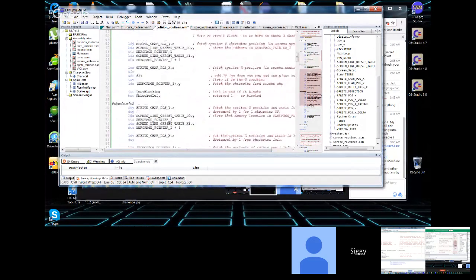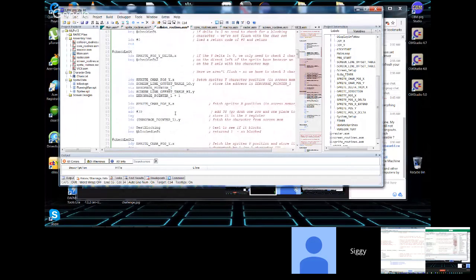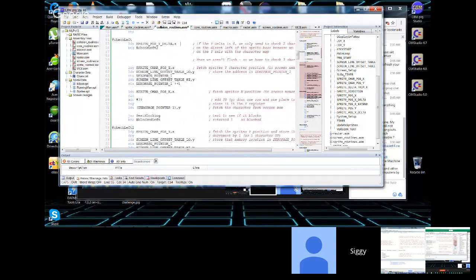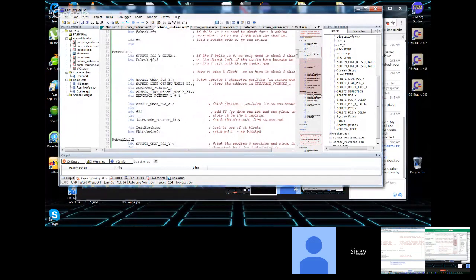You could have written this for the worst case and just said, I'm always going to check 3 characters. Yeah, but if I don't have to, I don't have to. There are only 2 instructions, load and branch equal, to make that happen. That's a no-brainer. If I check 3 every time, I'm going to be wasting cycles, and later down the line that'll come back to haunt me. Even with this, as we get into it, it will be pared back more and more, with stuff we don't need thrown away.